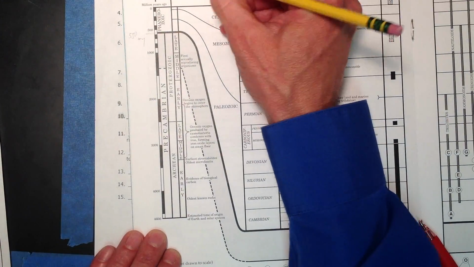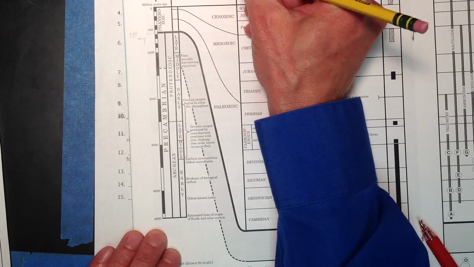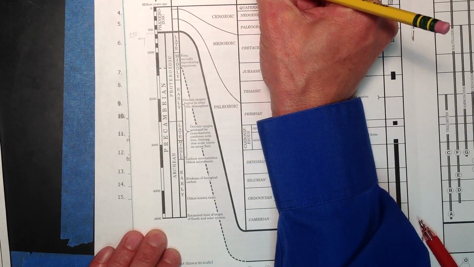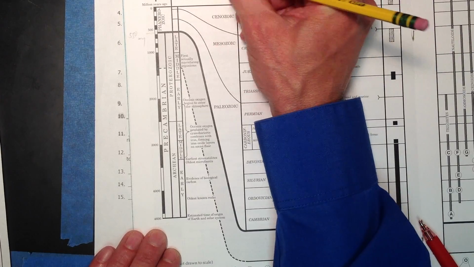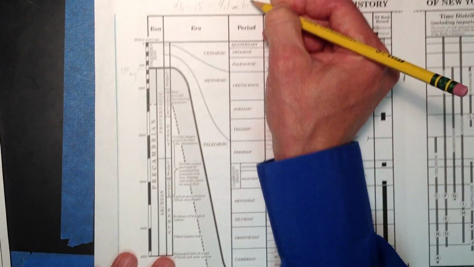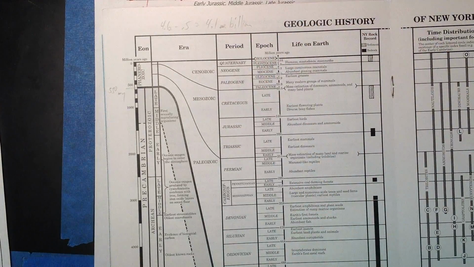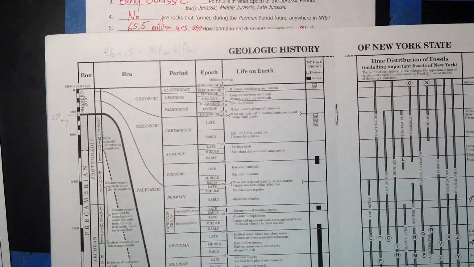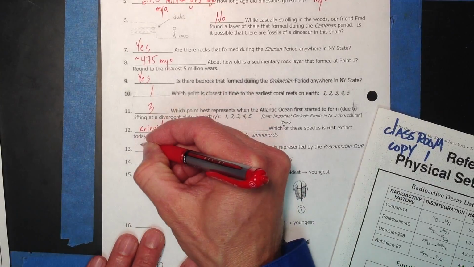So you could do something like it's about 4.6 million minus 0.5 million. You get about 4.1 million years. No, I'm sorry, 4.6 billion. My fault. 4.6 billion minus 0.5 billion. You get about 4.1 billion years. About. All right, actually it's a little bit less. I put around 4 billion years.